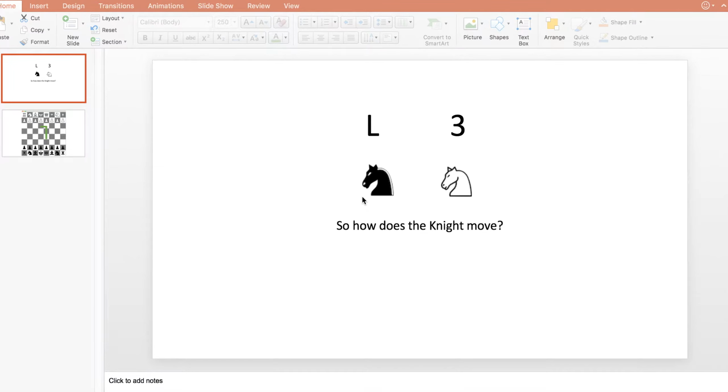Okay, this is a short video to make the knight move in our little chess continuous assessment. If you've watched the other video, you already know that the knight moves in an L shape, and the value that we put on the knight as a piece is 3 in the point system. So we know that the knight moves in an L shape.